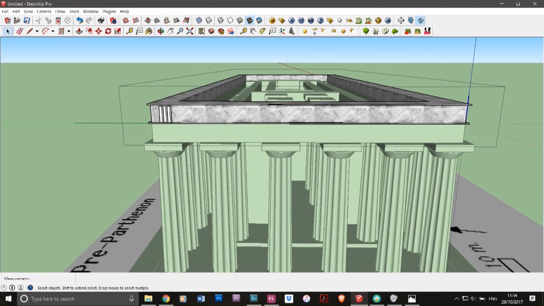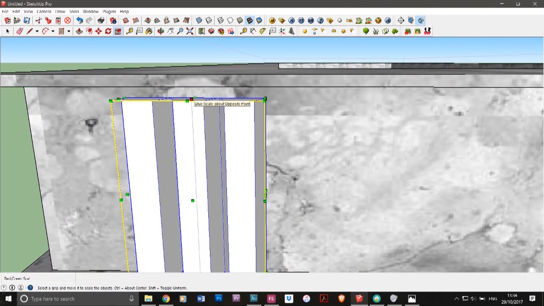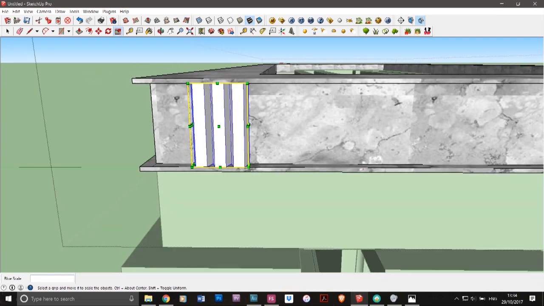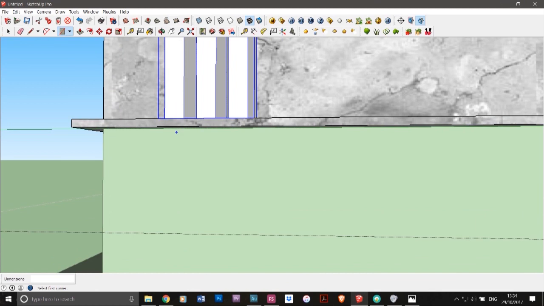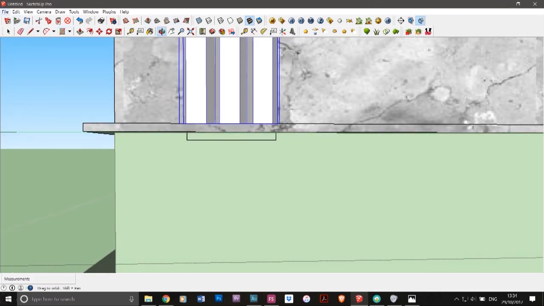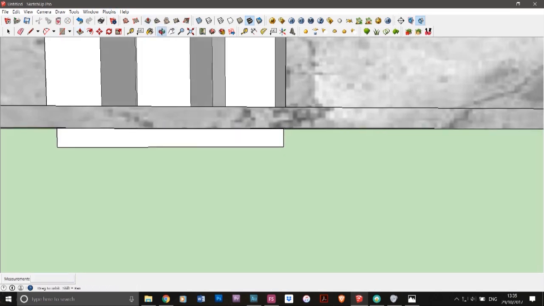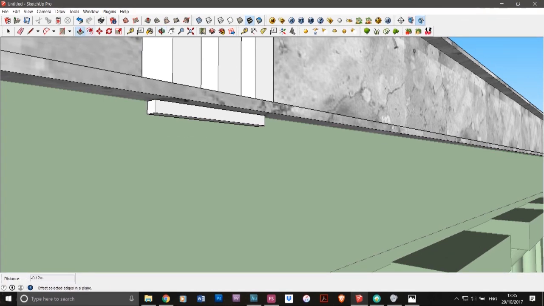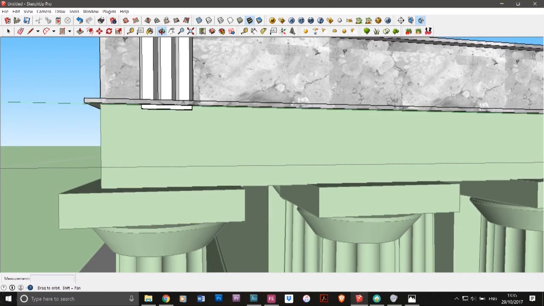Right, let's see. So this now needs to go up a bit more to just get it to the same height. And we need to do that thing at the bottom as well, so we'll build that separately. Not sure exactly what this is meant to be, but I think that'll do really. And then we can pull this out a bit more. So we don't want it to be the same, we want it to be less apparently. Maybe a tiny bit more. Something like that, I think that will do.